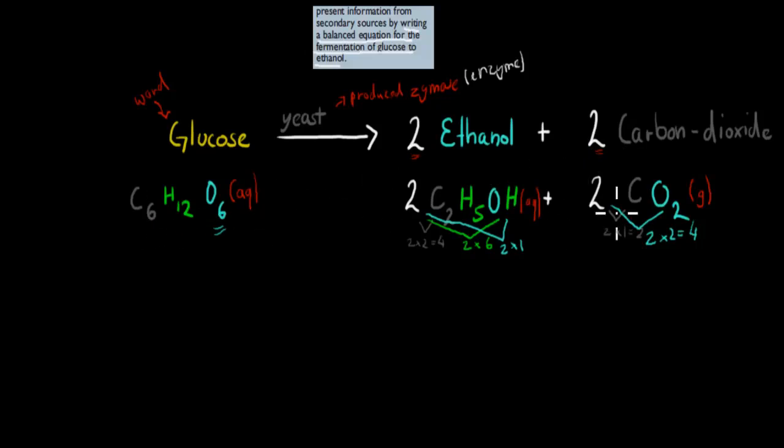And yeah, try to also remember this structure, the structural formula, or the chemical formula, sorry. And you have the aqueous states for both the glucose and the ethanol, and the gaseous form for the carbon dioxide. And I hope that the animation was helpful in visualizing what actually happens when glucose is broken down into ethanol and carbon dioxide. But yeah, I hope that was useful. Thank you for watching.